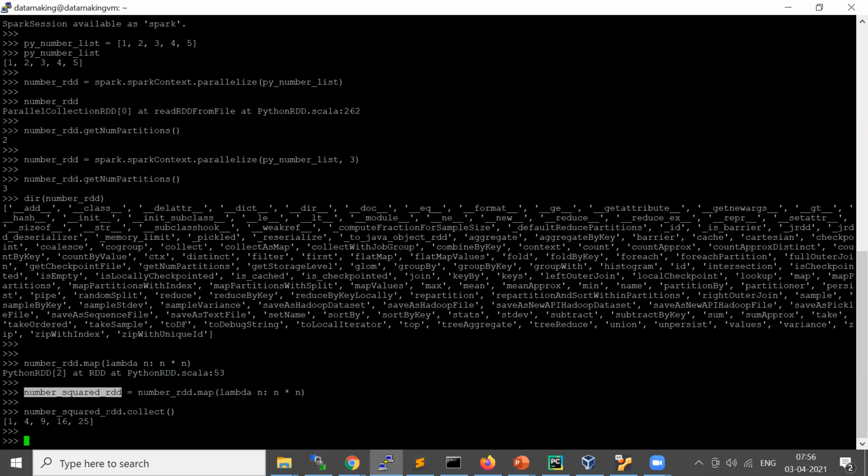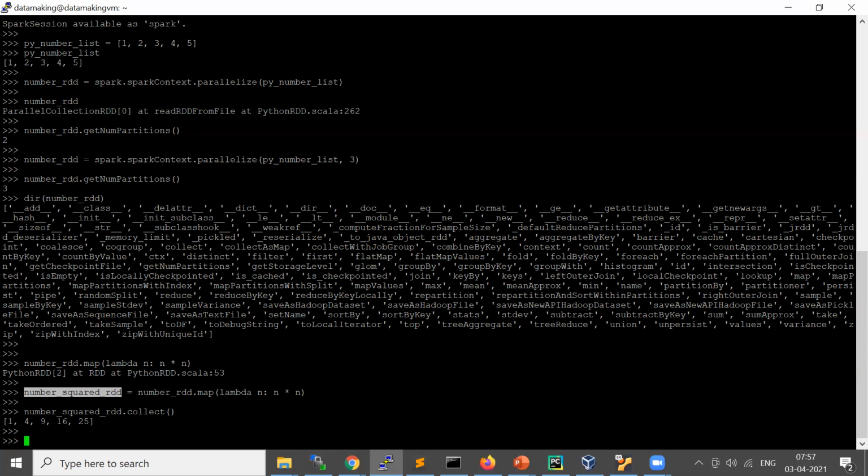Whenever you perform an action function on top of an RDD, only then will the execution start. Then it will go and try to get the data from the square RDD, which has to be derived from the number RDD by applying the map transformation.